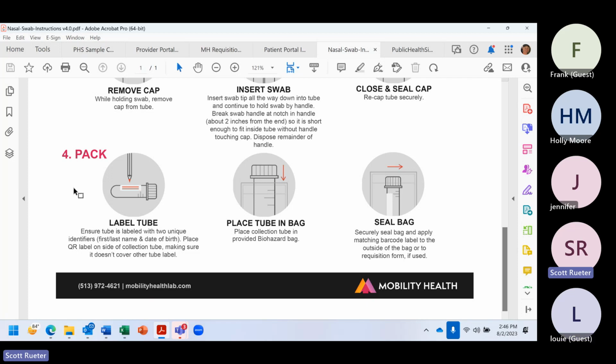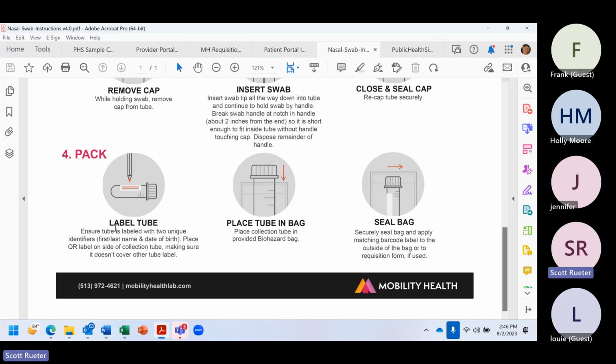That's a CDC requirement that if some inspector or really anybody ever came into our lab and randomly pulled a sample, they want to be able to easily identify that it's yours and not mine. So our little QR code stickers don't do that. Handwriting their name and date of birth on this existing label does that.